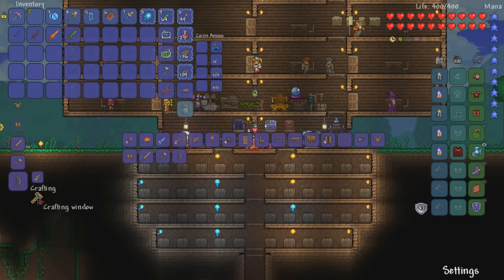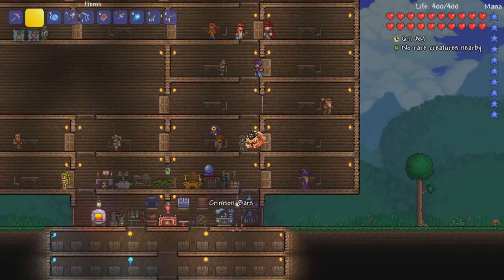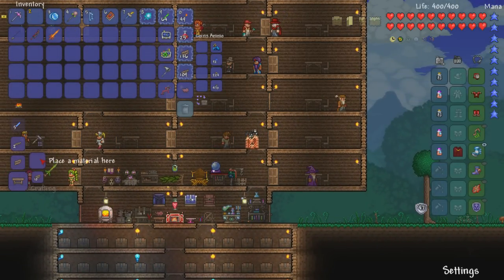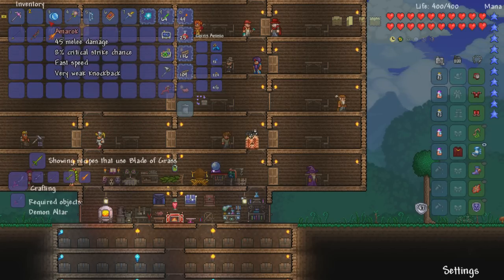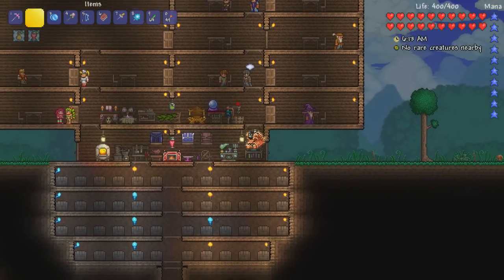Or is that one of those ones I've got to take to an altar? Because if so, that's no big deal. There's one right under the house. Let's just drop this in here. There we go. Sword, Knight's Edge, requires demon altar. Okay, that's what I thought. Good. So let's grab that back, and we'll just do a quick hop down.